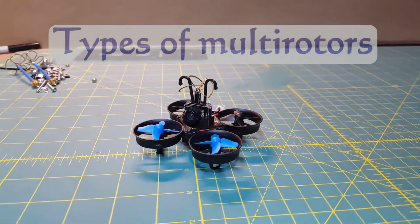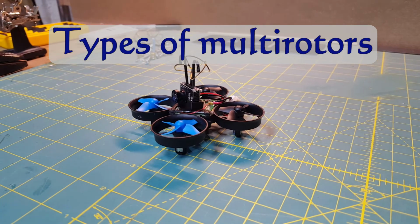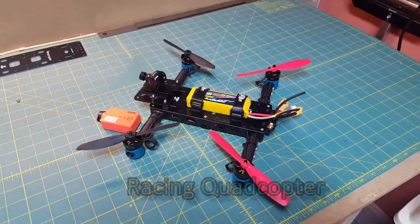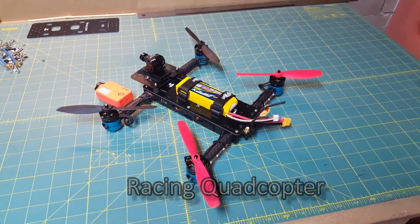There are a number of different types of multi-rotors available. Some come in kit form, while others are fully assembled. This one is known as a Tiny Whoop. It's a modified Inductrix with a board camera on top. This is a VersaCopter from Flight Test. It's a 280 size racing quadcopter.